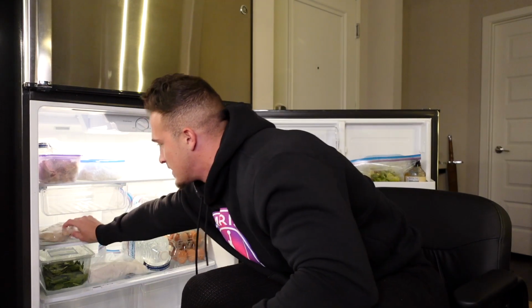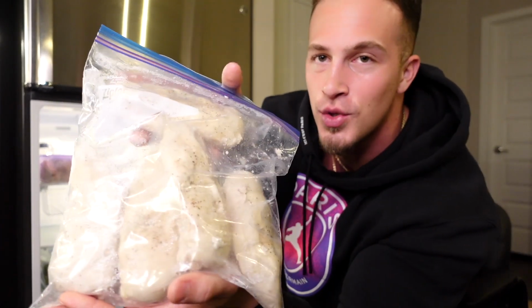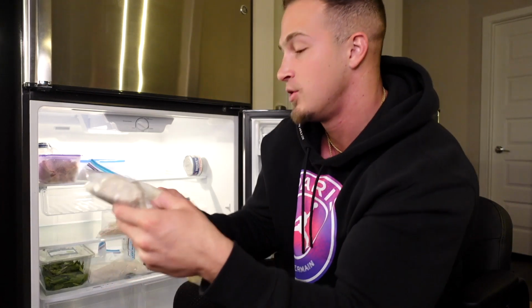Going to meal 2, how I prepare my chicken. I should make another video to show you guys how I cook my chicken and whatnot, but how I prepare it is I put it in the crock pot and I cook a big batch of it. So I'll cook a couple pounds of it and then I'll package it in these little bags right here. I got about 2 or 3 of these bags, and there's probably 3 to 4 pounds of meat in here. So it'll last me like 2 to 3 days roughly.